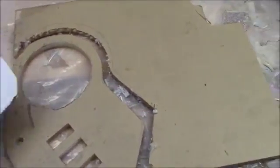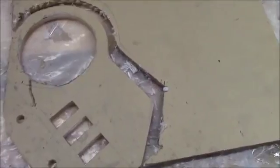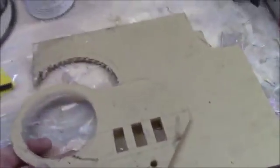I mean, even in a crash it might break, but in a crash a metal one's going to bend anyway, unless it's really thick, and then it's going to be really heavy. This is just light, so it's not a huge deal here.